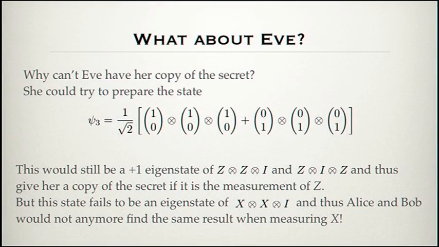So Alice and Bob can determine that there is this third copy by both doing the X measurement and announcing the result. And they don't have just a single set of qubits, but they have many of these, so they do this many times, and if they have the true secret two-particle state, then they will always measure the same thing. But if they have this one with a third copy, then there will be results where they measure two different things, and they can this way detect that there's a third copy, and then can reject this state and say, we can't do cryptography with this, there's an eavesdropper. Okay? Did everybody get that?